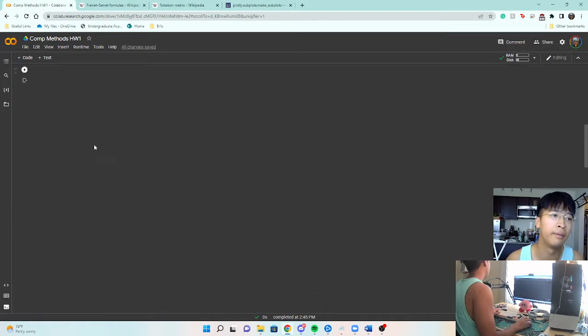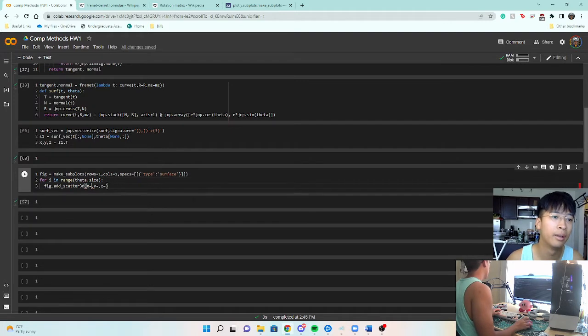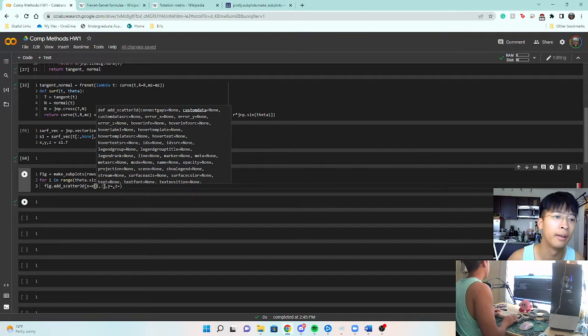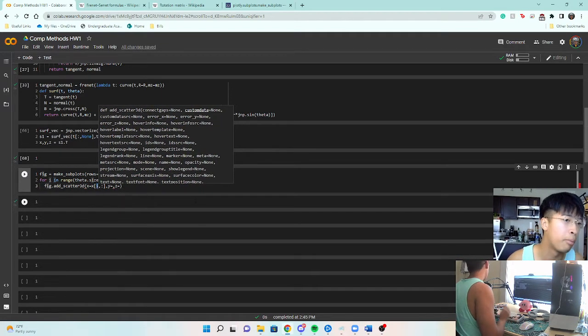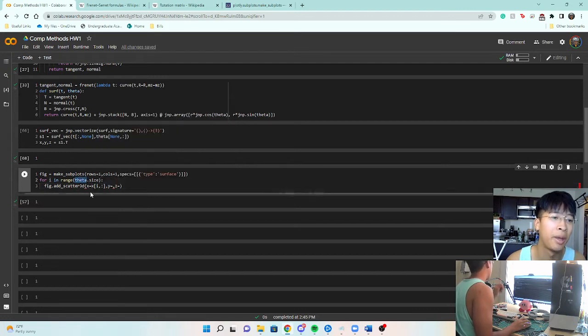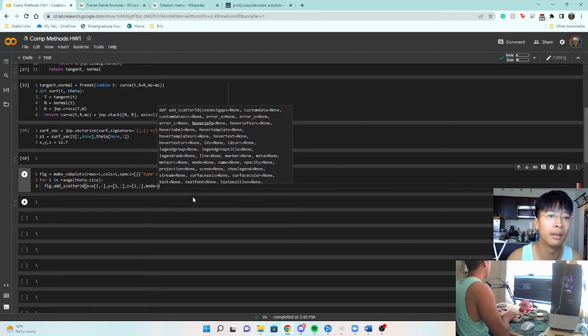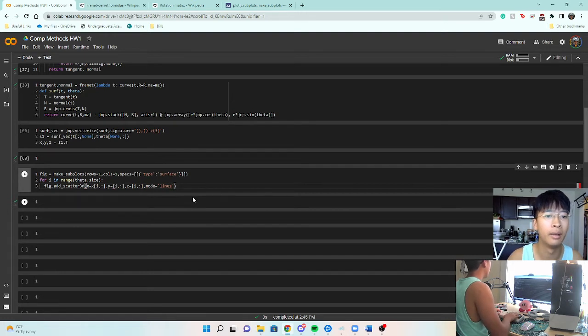So we need to be careful here. This actually becomes rather complicated. We want to only grab all the values for a portion of time. Or this is not time, this is theta rather. All the values for a portion of theta. So let's go off and do that. The dimensionality of this becomes rather complicated and a little confusing. Let's do mode equals lines and then line color white.